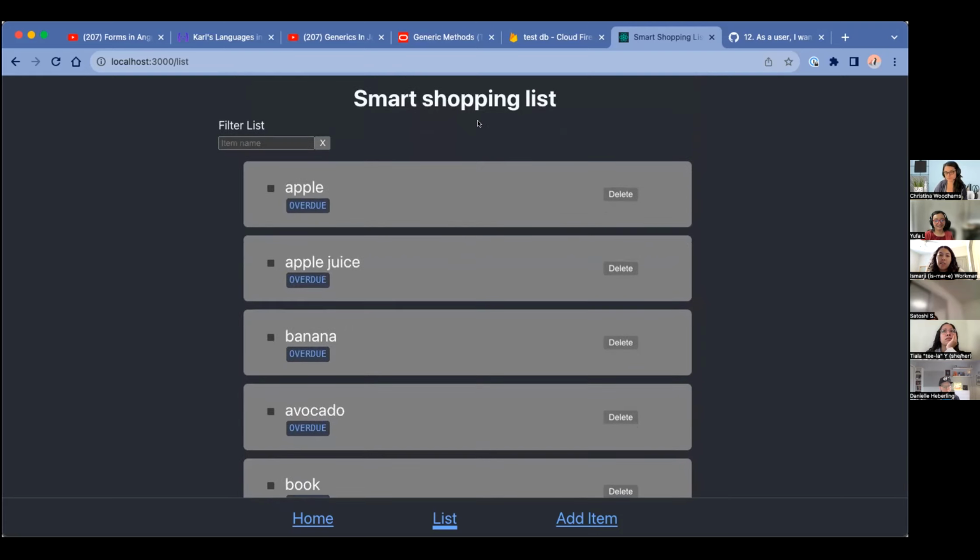Then in order to get the label to actually appear in the list items, we passed a prop called urgency. If it fell under the category of 7 days, 30 days, or 60 days, that urgency prop, from overdue and soon all the way to inactive, would go to the list item component and then render this label underneath each item. And that's pretty much it.